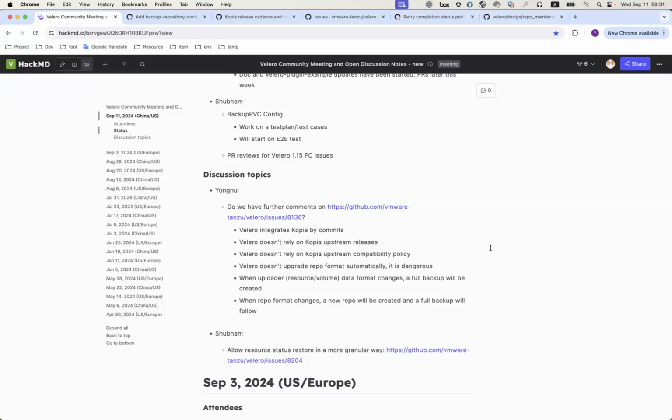Yeah. My main point was we want this as a process that's not automatic, but that it can be done. My earlier thinking was make it an optional step of repo maintenance. If we want to make it a separate CLI and manual step, I think that's fine too. You only need to run this once on each repo when you upgrade Velero. So it's a one-time thing per upgrade. I think it's not unreasonable to say, let's make this a CLI thing you run.